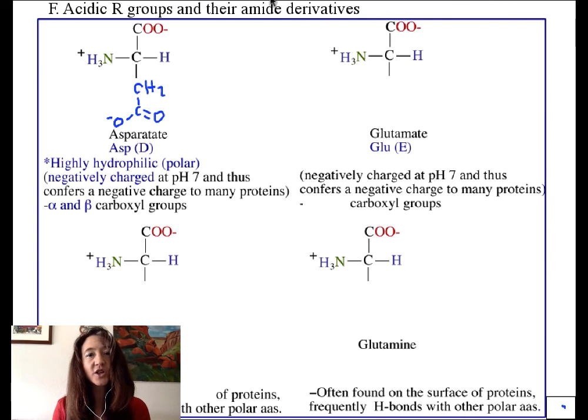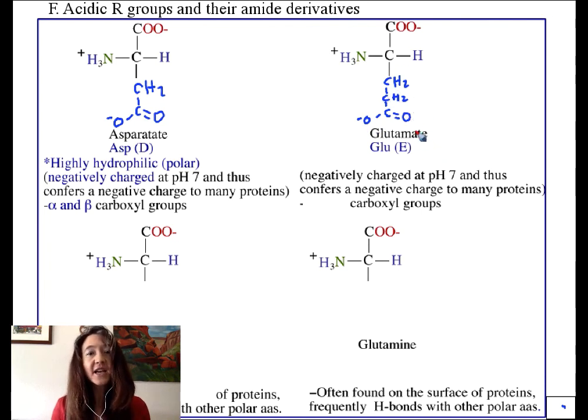Now let's go ahead and take a look at glutamate. Glutamate is very, very similar to aspartate, except that it has an extra carbon in its side chain. So rather than a single CH2, it has two CH2s, and then it's got its carboxylic acid. So now a C double bond O minus, giving us the same sort of behaviors. We often think about the fact that glutamate and aspartate might act in similar ways in a protein, where they both would act as acids, one just being slightly larger than the other, and of course a slight difference in local electronic environment because of the length of that R group.